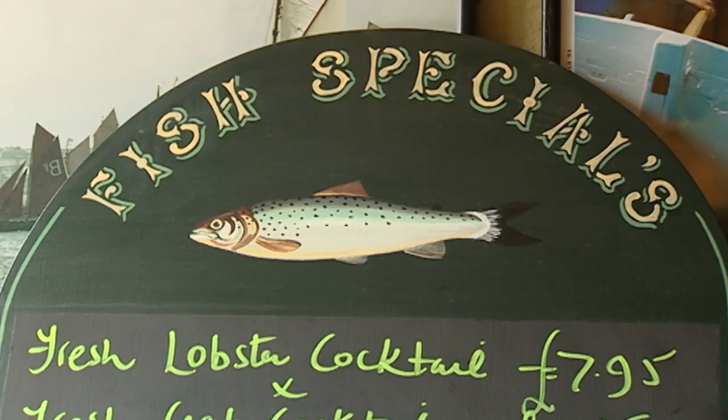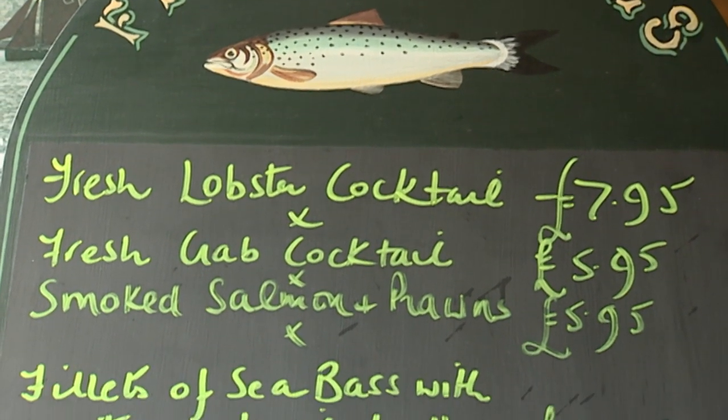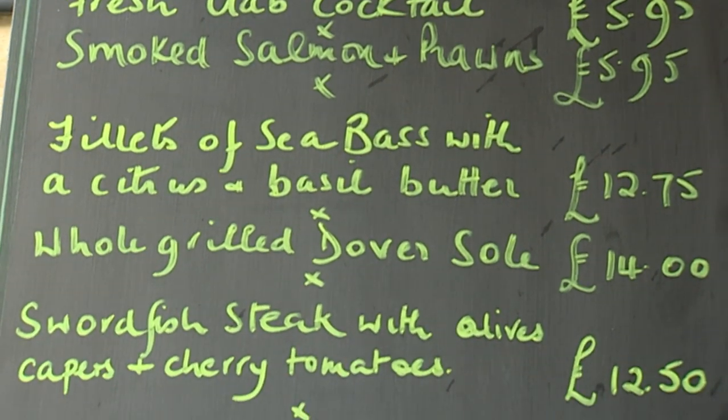Well, we would have 6 or 8 fresh fish on the menu every day, which could be lemon sole, sea bass, plaice, steamed lobster.